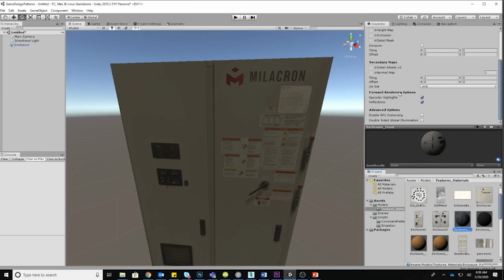Another reason why you don't want to do too much material work in Max is because Unity doesn't know how to import a lot of the fancy material functions that Max has. So things like opacity maps, self-illumination maps, they might not transfer over and you might have to recreate them. So why do all that work in the first place if you're probably going to have to do it again when you get it over to Unity anyway?